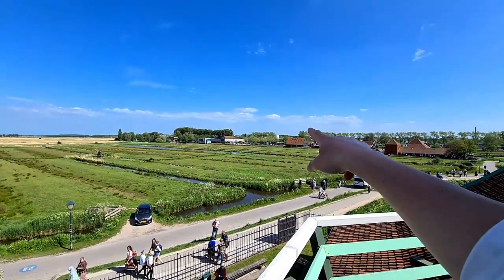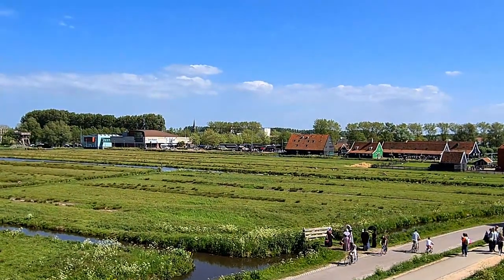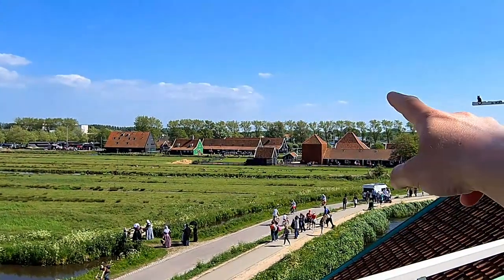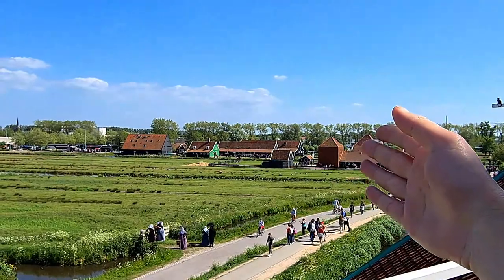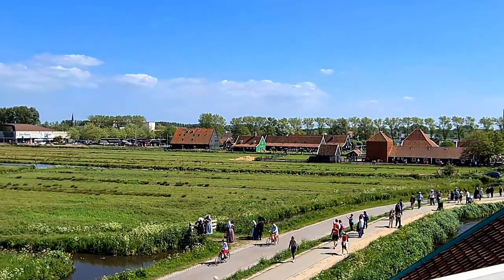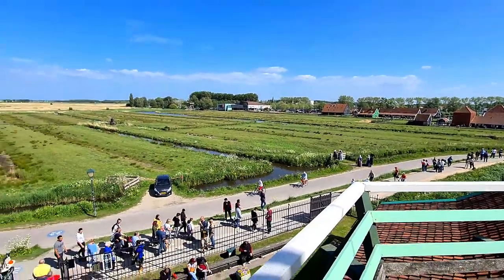Oh yeah. And you see the buses. Wow. Some people come here touring with cars. Tour companies. Yes. In that area you can find some Dutch treats like stroopwafel, cacao, chocolate, and also you can see the Dutch clocks. There are some photo spots around there. From here, we will go there and we will see some goats.